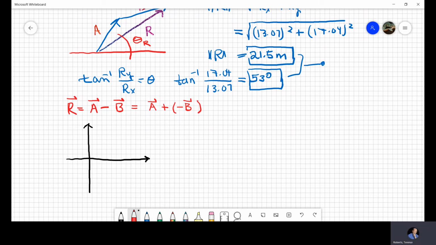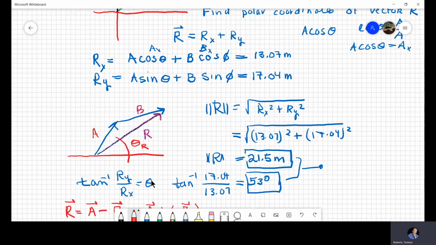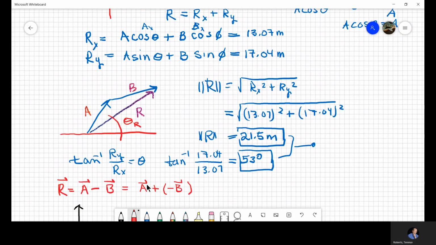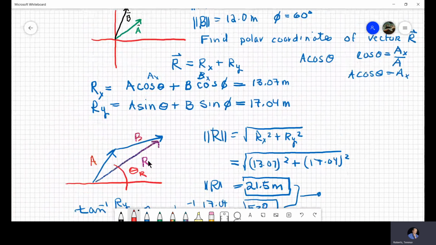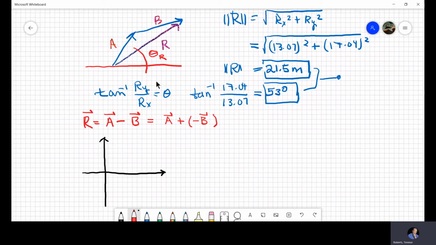So I'm going to put vector A in red. Well, I'll put it in green because it's green and black, but I'll use green and red for each one. Okay, so vector A is there, and then we had vector B. I used red for that one. Vector B was something like that.